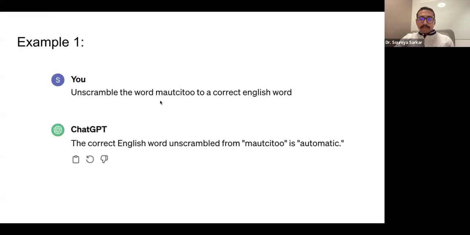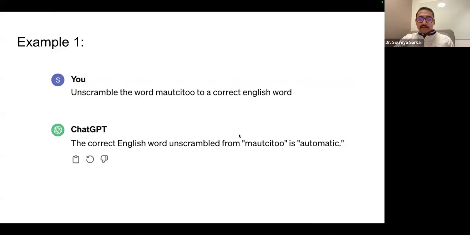Let's see this example. Unscramble the word "Morty Citico". This is just a scrambling of the word "automatic", but with some errors, some noise. Even with this noise, the unscrambled word that ChatGPT, or rather GPT 3.5, generates is "automatic" with an error.